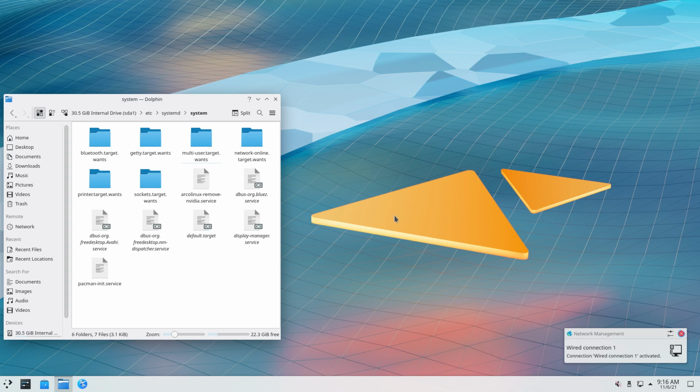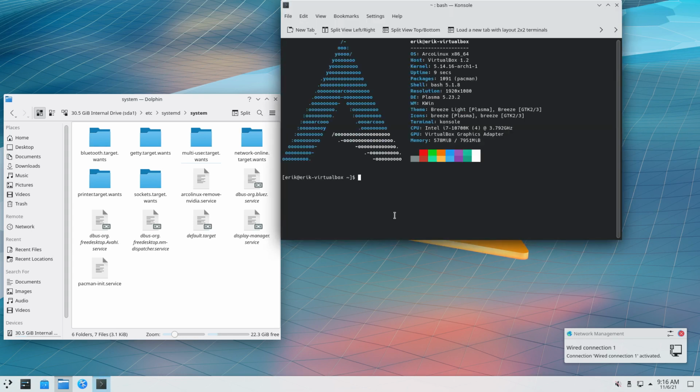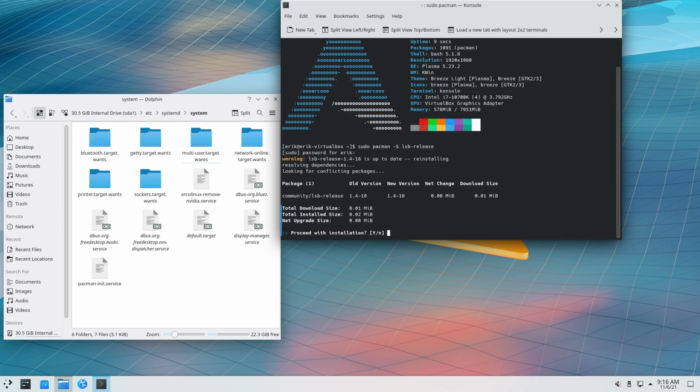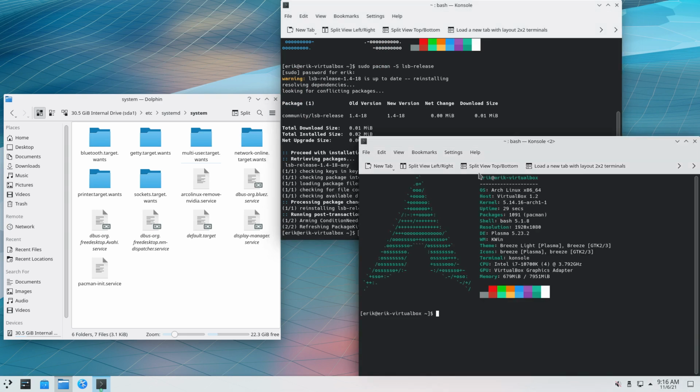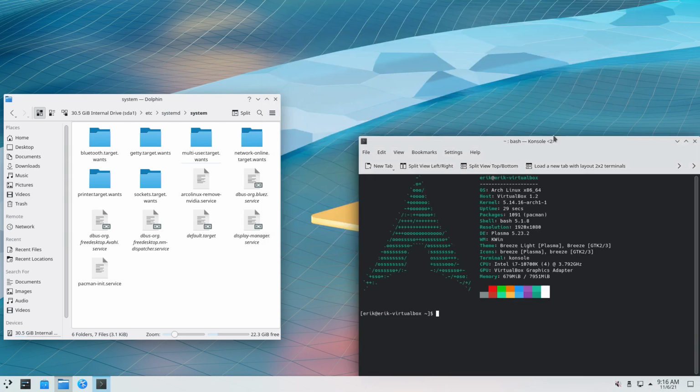But I believe if you do a Ctrl-T, we still have the logo of ArcoLinux. I wonder, sudo pacman -S lsb-release. Then it's solved. I thought as much.